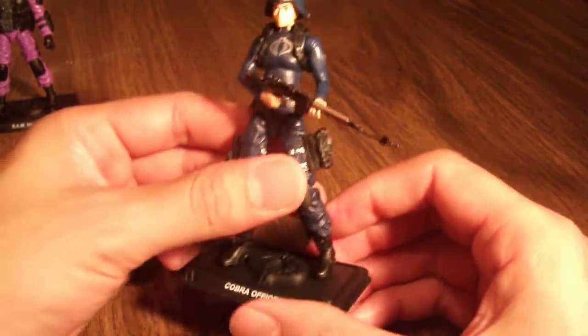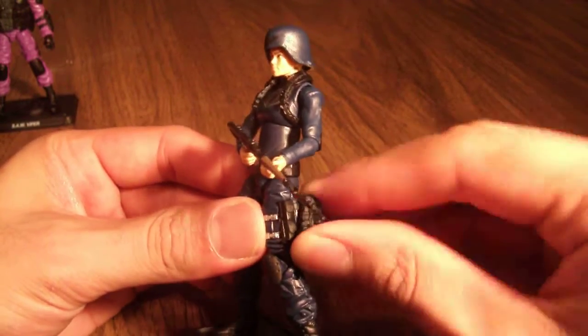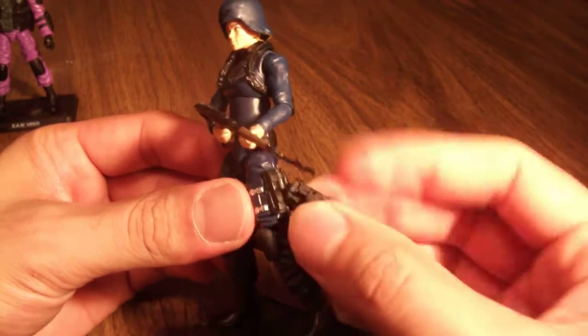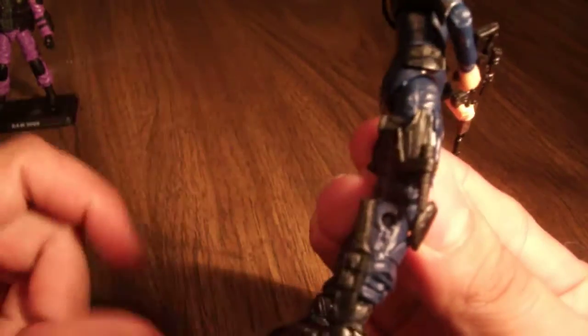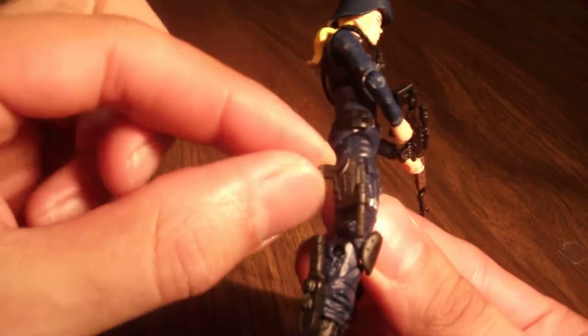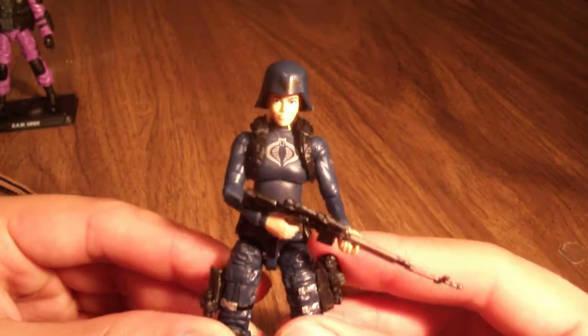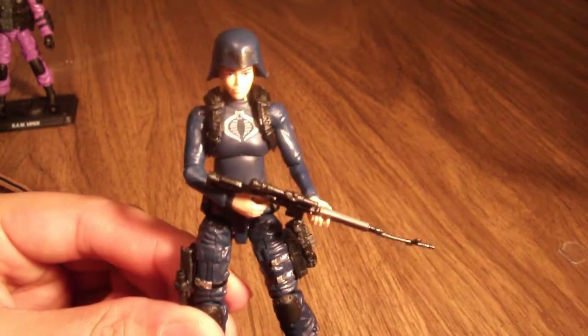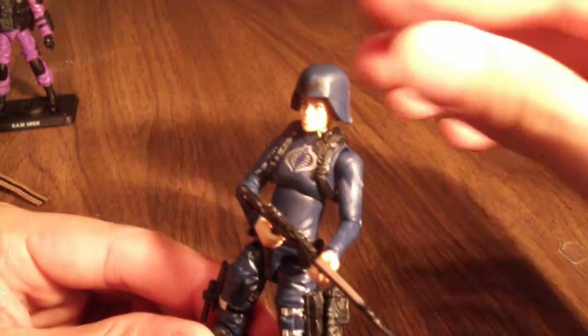The only thing that's different is on this side of the leg there is a removable tab which allows you to take off this little bomb accessory, which I think is a nice touch, but it easily falls off. And on the other side it's the same with the little silencer and the pistol and the knife sheath. So the female officer looks pretty good. I'm pretty sure that is a new torso they made, and the helmet is removable.